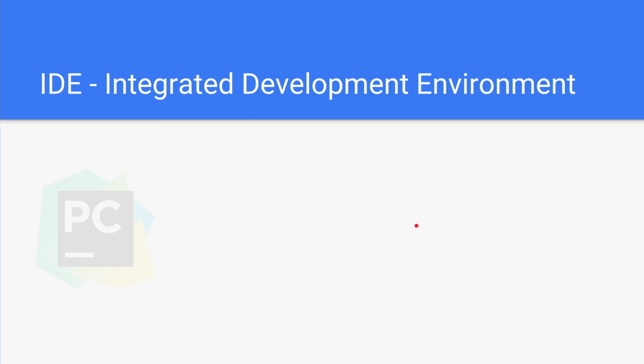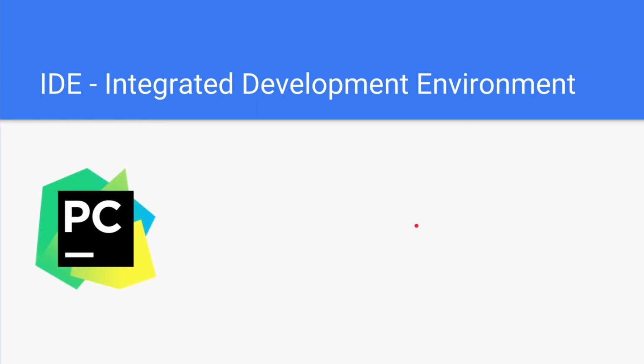So now let's move on to what an IDE is. An IDE, shorthand for Integrated Development Environment, basically think of it as your workspace. It has all of the tools you need. So let's give an example. Let's say you're trying to create a chair. Okay, let's say that chair is our program.